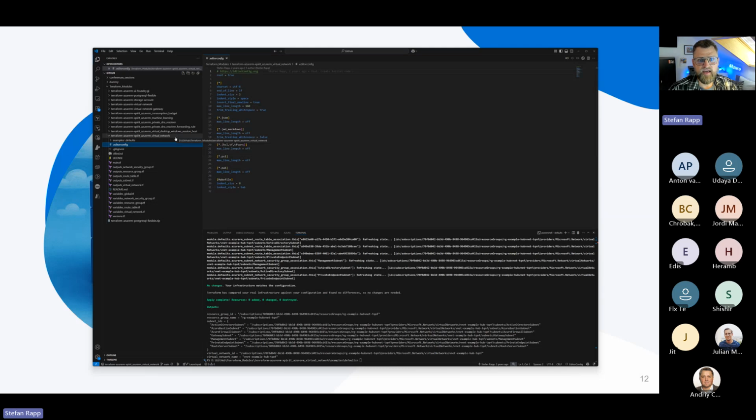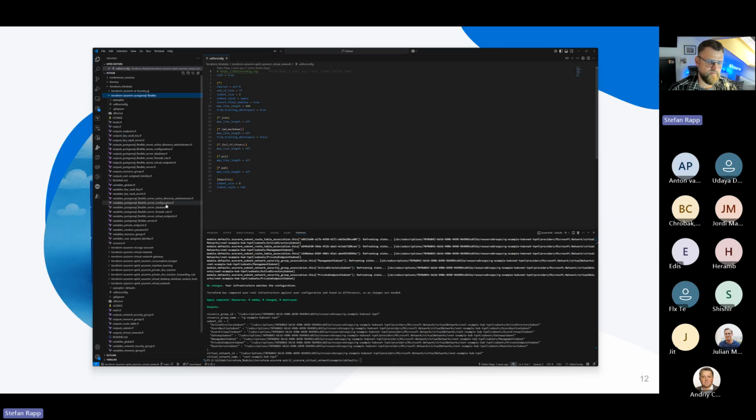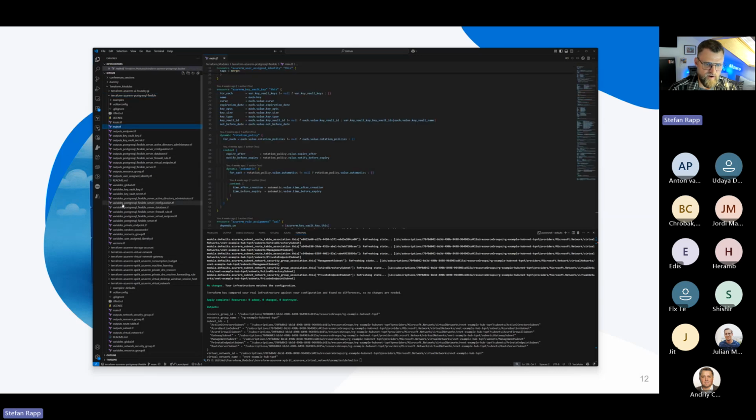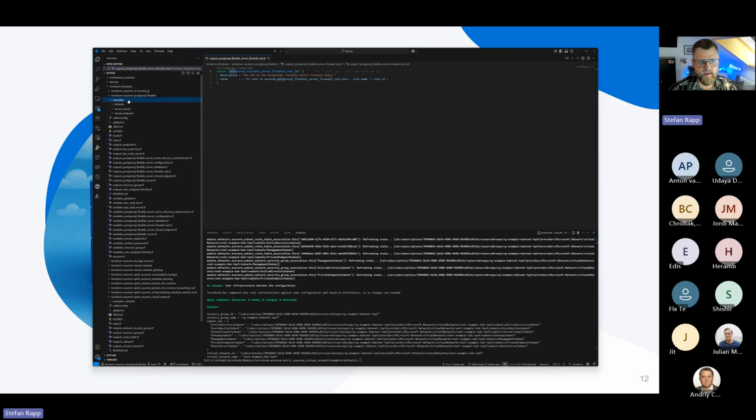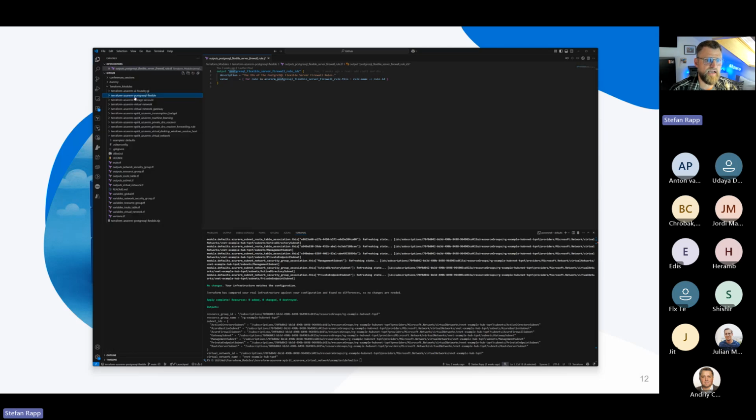So as you see, it doesn't matter if I have a virtual network or, for example, a Postgres flexible server. The structure is always the same. We have, for example, the main file, we have variables files, we have output files, and we have at least one working example. In this case, we even have 3 working examples, and this is always the same structure. Yeah. So this is what a module always looks like.